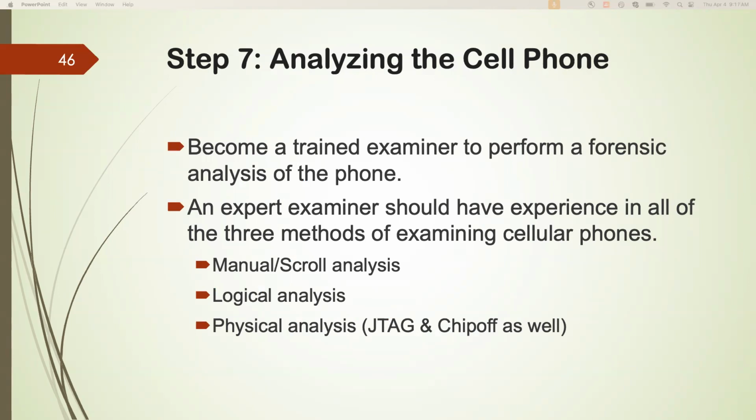So sometimes the phone might be damaged, or the data port might be damaged, or there could be password protection or other things as well. In those cases, we will do the physical analysis. And in physical analysis, there are multiple ways. One is JTAG, the other is chip off, and the third one is micro read. We will look into them one by one.